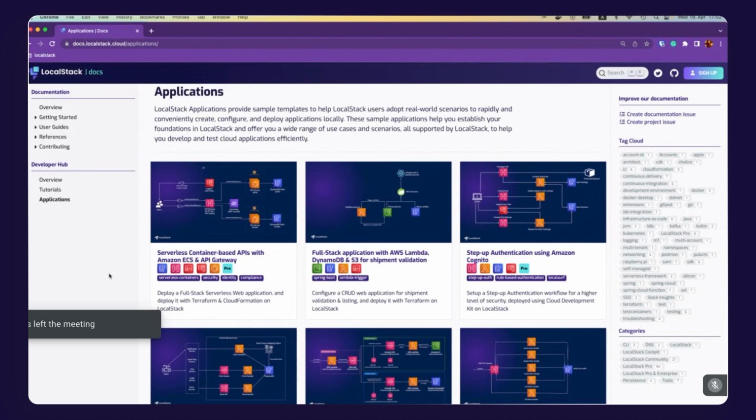You can also get inspiration from these sample applications by seeing how LocalStack integrates with different workflows. Another one of our goals was to share tips and tricks with the community, because not all the things work out of the box. Sometimes you need an extra configuration or some small thing that's missing. So again, we hope this will be useful for you.